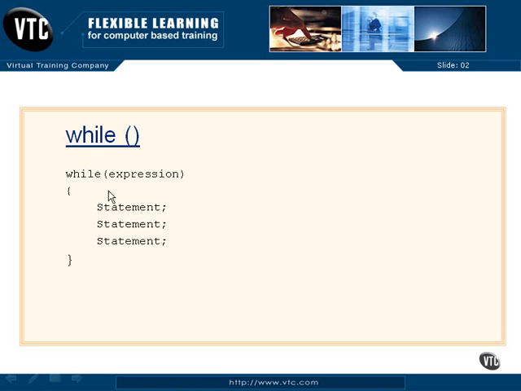We have while and an expression. If this expression evaluates to be true, non-zero, then we will come down in here and we will execute these statements. Yes, if you only had one statement to execute, you could skip the braces, because the braces are just going to bind these statements together into one block of code, or a compound statement.